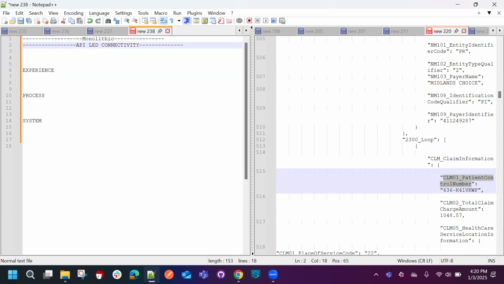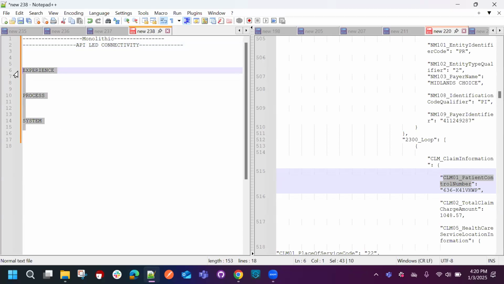In the monolithic approach, everything is done in the same place. But in API-led connectivity, you are dividing it into three layers. If you want to send the data to Salesforce, the monolithic way is the single way: just send the data, with security, data sending, and whatever backend service you have, all in a single application. But I want to separate the things into three layers. That is called the API-led approach.